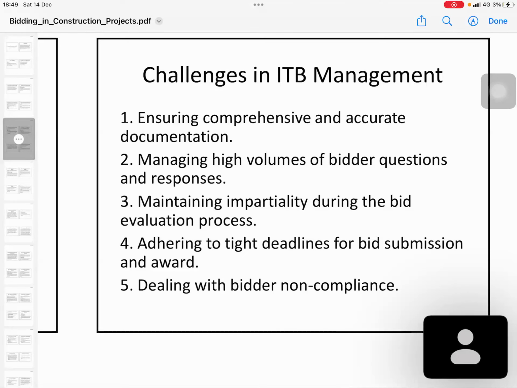And also maintain impartiality during the bid evaluation process. Adhering to tight deadlines with submission and awards. Sometimes you have to evaluate within 14 days. For example, in the COVID period, you want to do the project, so you have to evaluate immediately. You have to purchase some material, medicine, so you have to evaluate immediately. So you have to meet the deadlines.